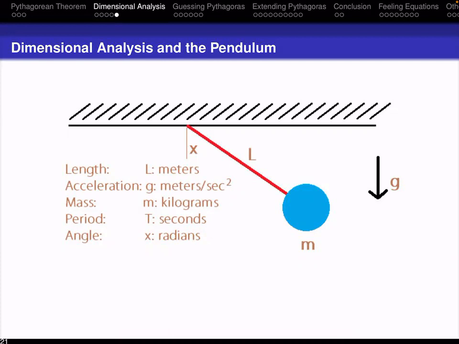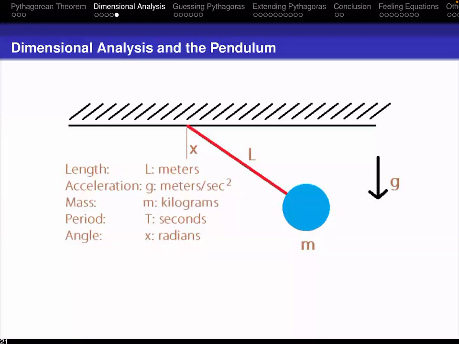The mass wouldn't affect it. Yeah, the mass can't affect it. Because the mass is in kilograms, I have nothing that cancels kilograms. So before we even do the experiment, we know that the period is independent of the mass. We're assuming, of course, that there's no force other than the force of gravity. Okay, so now we just have length, acceleration, and angle. Well, the angle is unitless, so there's no way to tell how that comes into play. So we're left with just length and acceleration.